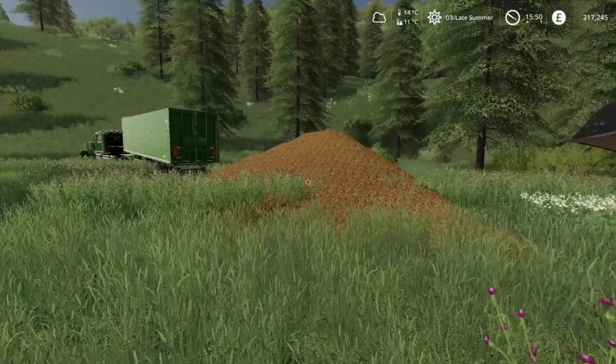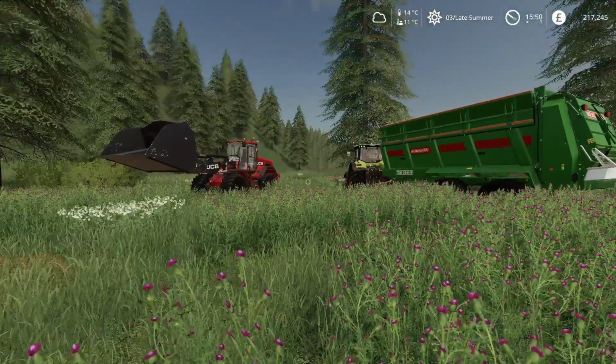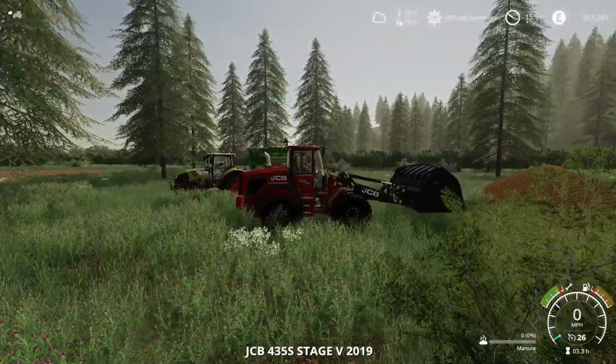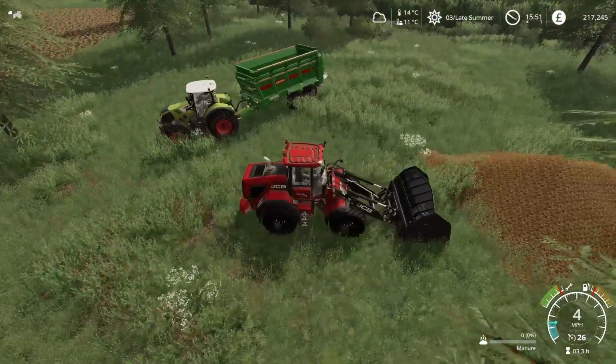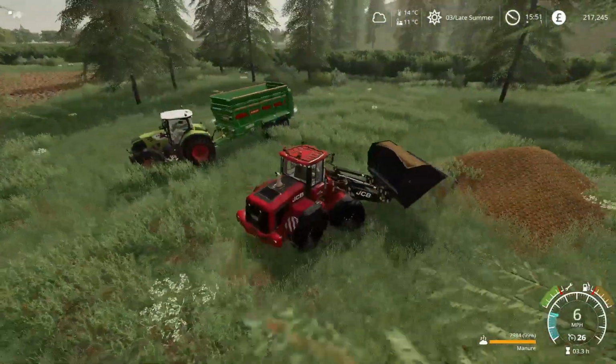I could do it with the conveyor belt. They've got the pickup conveyor belts now as well. But for what I'm going to be doing, I just thought I'll bring over the wheel loader then. So what I did with the wheel loader was brought over a full bucket from the pigs, and then there's the 79,000 litres that's here on the floor. So I'll just carry on as I was doing.